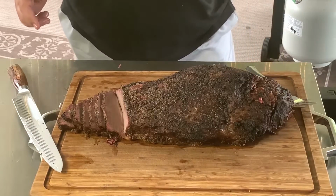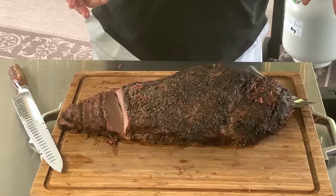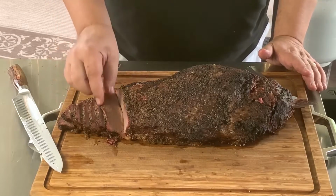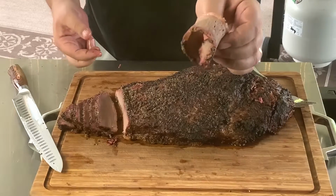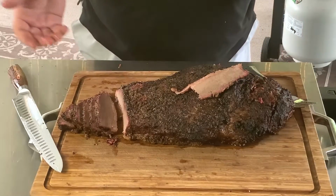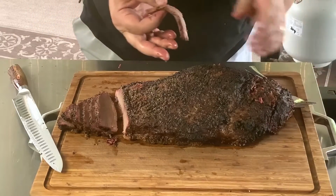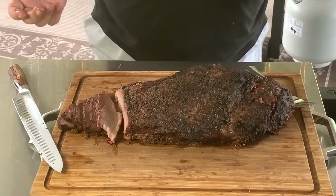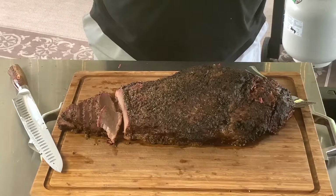Camp Chef Woodwind Wi-Fi with the smoke control on the PID controller. Works really good. Like I said, there you go. Nice bend. Pulling apart, really easy. Tender, smoky. Probably not as smoky as if I would have cooked it on the Kamado Joe, but still got really good smoke. Good flavor, salt and pepper, simple Texas.